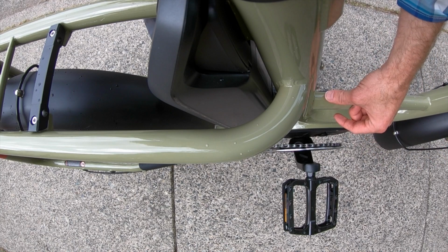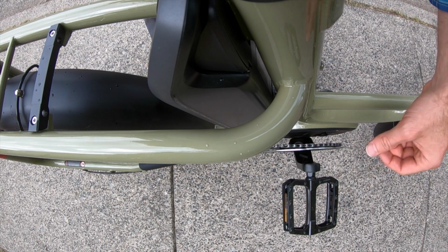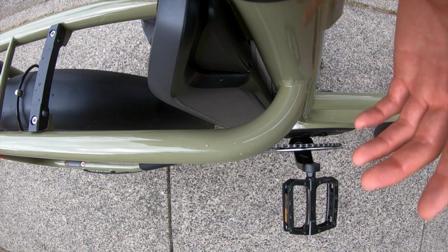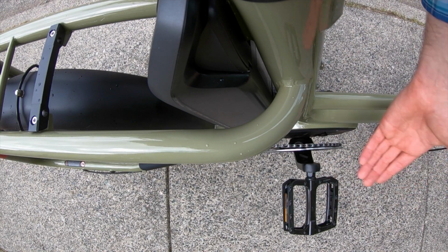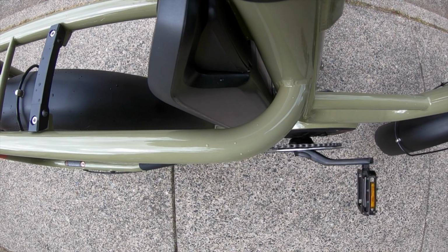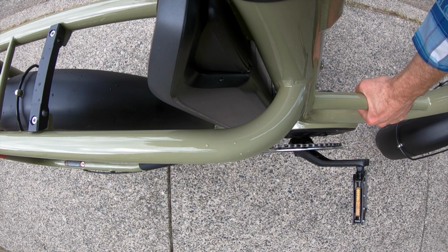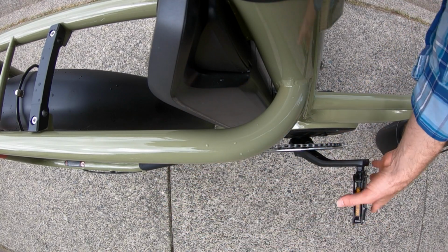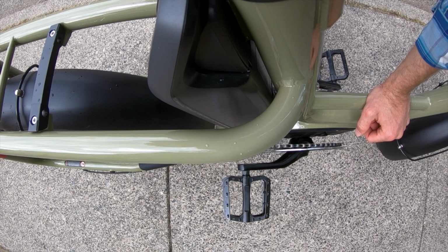One thing I'm noticing now, maybe just because it's brand new, is when I pedal and I've got assist, it feels great, but when I stop pedaling, it kind of clunks forward. There's a little bit of inertia with that, or it's really not inertia. It's some sort of mechanical pressure, I guess. And you can feel that when I pedal backwards too. See, it doesn't really spin freely there. It's kind of turning the gears in there, but at least it cycles the chainring so you can lube the chain and adjust your drivetrain this way without flipping the bike over or putting it into sand, which is really nice.